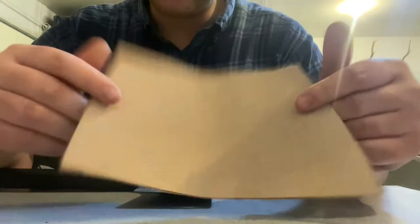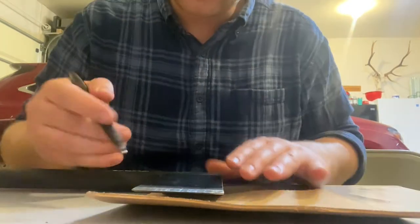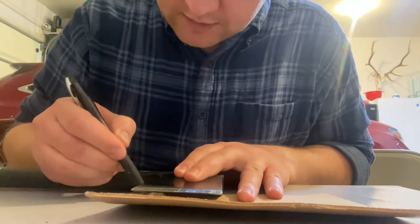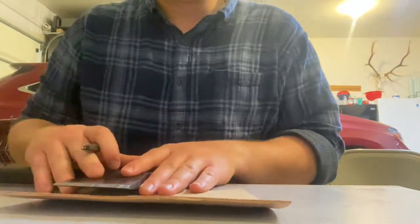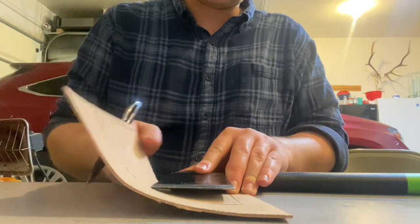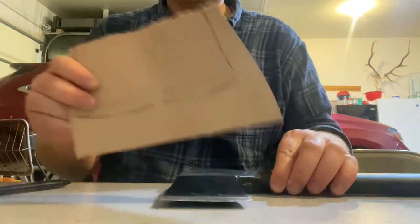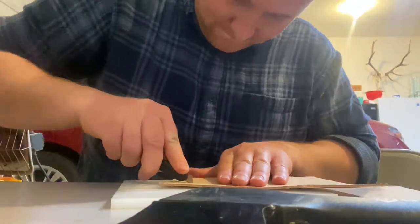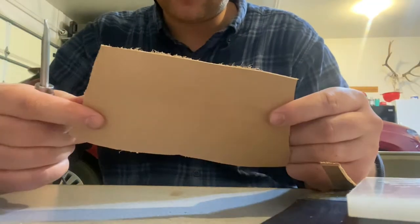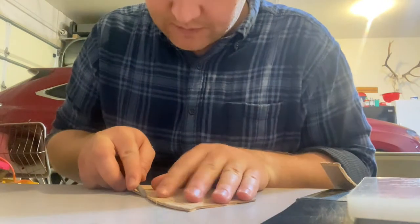So we'll start with just a plain piece of veg tan leather and just set the axe on it like that. I'll just outline where I want it to go, but I'll give it plenty of room. There's a little bit of overlap. About like that. So then when it's all together, we'll just fold over and make one sheath. Got that cut out. We'll take this, just go along our edges, clean them up a little bit.